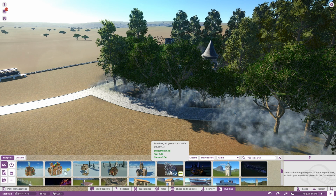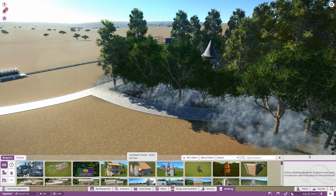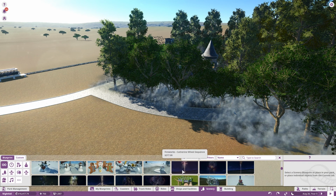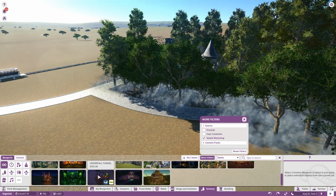What else do we have throughout here that we can maybe use? I don't think the rest of this stuff is mine. Downtown Docks building? No, that actually came with the game, didn't it? Alright, let's see what we have in terms of scenery. I might have downloaded scenery that I did not realize. I know we can just look at this right from here to get a better look.